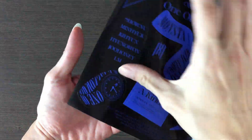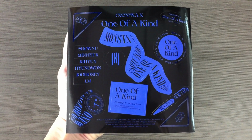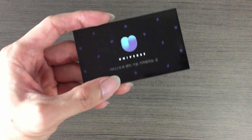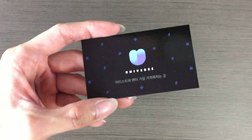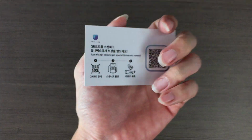So let me show you the sticker. This way. Yeah, so this is the sticker. Then again, they have this Universe card thing where you can scan the QR and stuff.